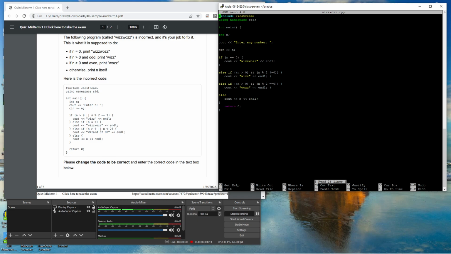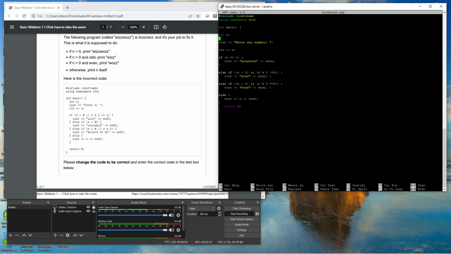So I have the #include iostream, which needs to go in pretty much all your code, I believe if not all of them. Using namespace std, so you don't have to type it in on every line. Saves a lot of time. And then int main before every body of code.